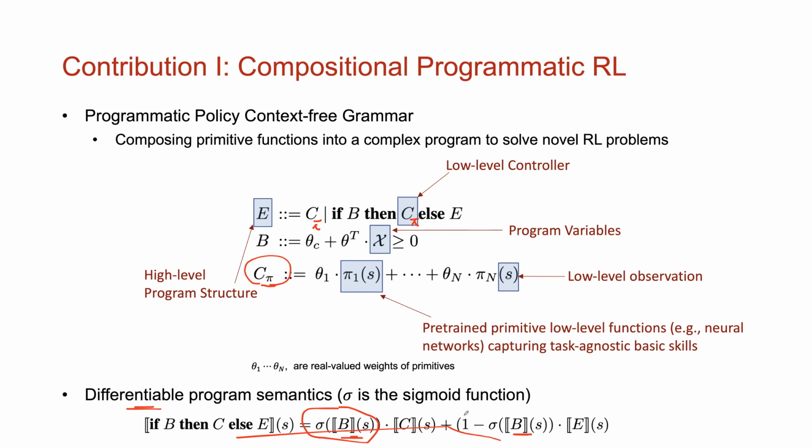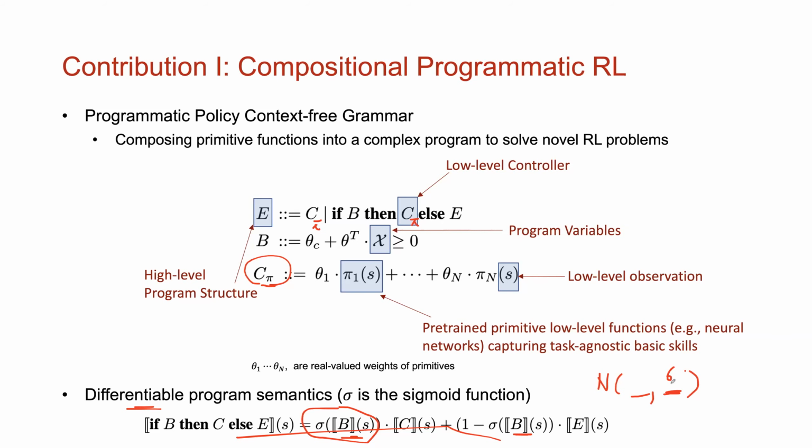But when we apply reinforcement learning, the output of the program is only the mean value of a normal Gaussian policy. So we can still use stochastic policy gradients to update the policy. And in reinforcement learning, we also learn the sigma of the policy. So the program only outputs the mean value. Sorry, what do you mean by the mean value here? What's the distribution? Because we assume a stochastic policy, and the program just outputs the mean value of the normal distribution, and we also need to learn the sigma of the policy.